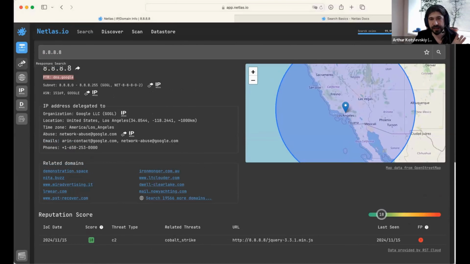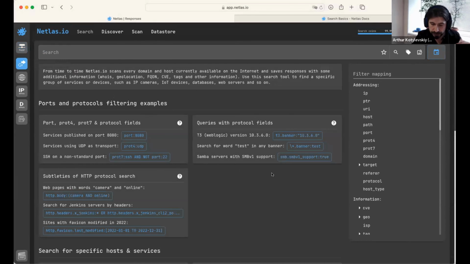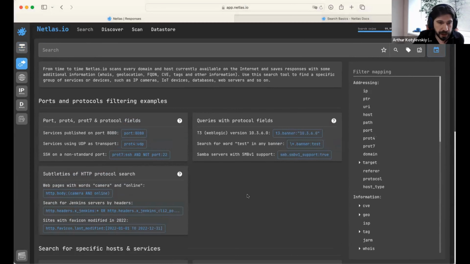So this is the basics. We have some other tools. We have some techniques to search. You have to read through documentation to understand how to search better. And this Friday, same time, 12 p.m. UTC, there will be a larger webinar about using Netlas to search.